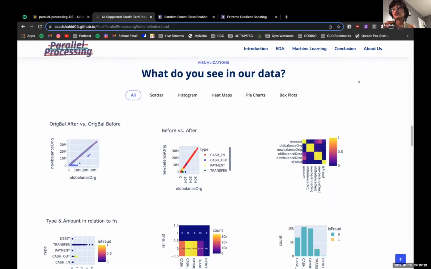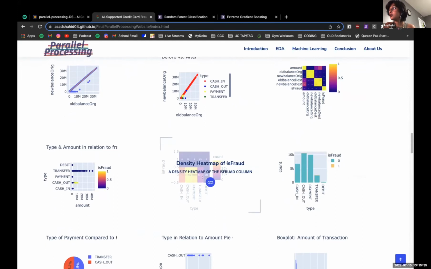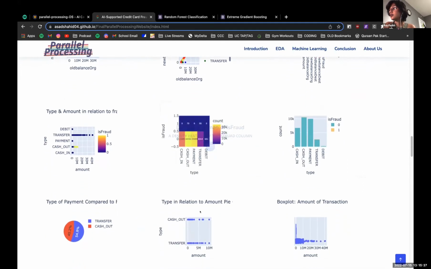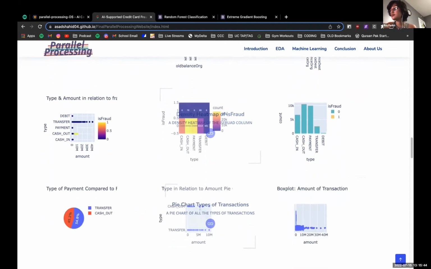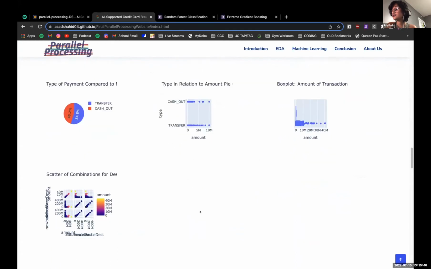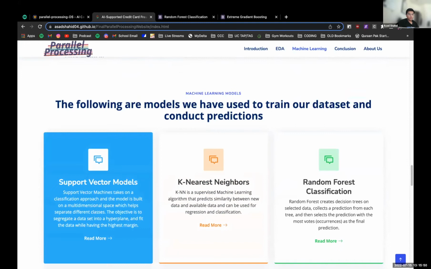And for visualizations, we have 9 total visualizations: a few scatter plots, histograms, heat maps, pie charts, and box plots. So, one of the models we made was a support vector model.